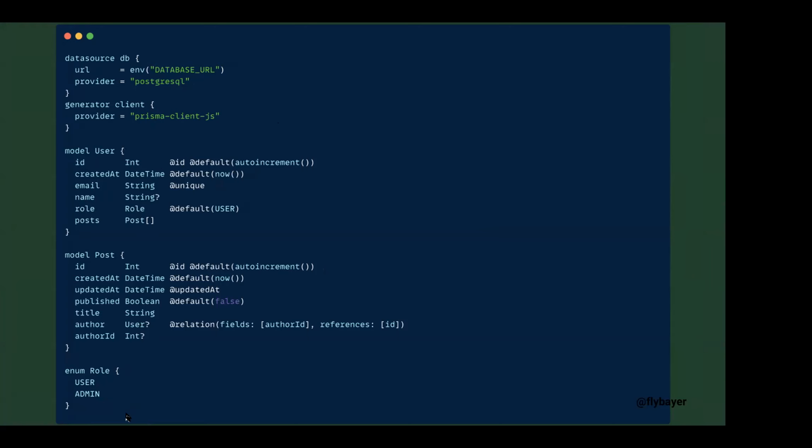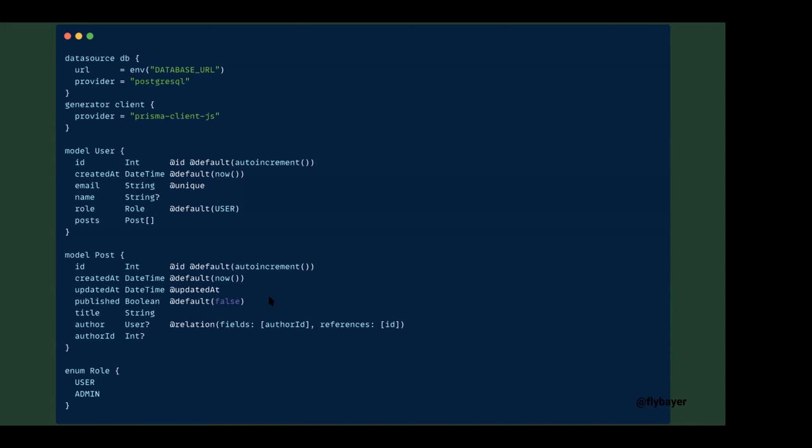So if you don't know about SQL databases, how they work is you have to run migrations. So if you want to add data to your database, like add a new table, like a user table, you have to somehow send SQL statements to that database to say, hey, create a table with user, and it has columns of ID, email, name, etc. And so if you want to add another field, you have to send more SQL statements to do that. But who wants to write SQL statements?